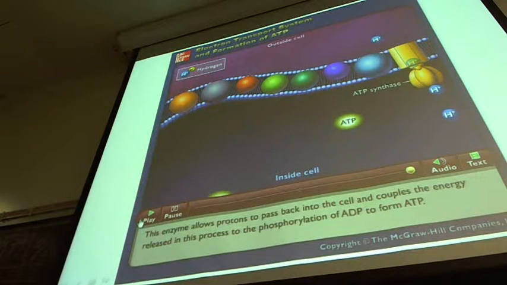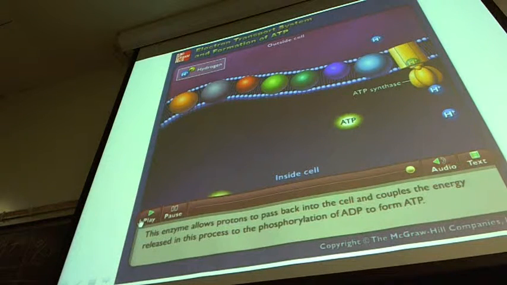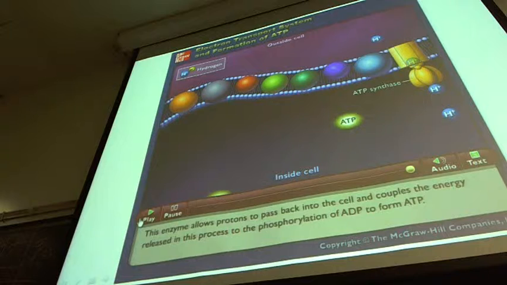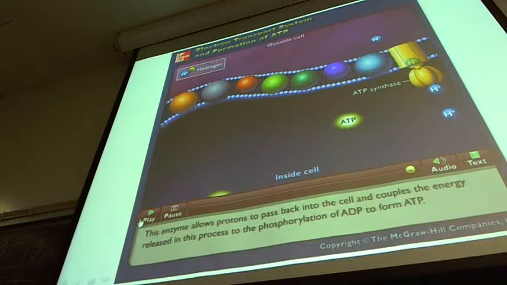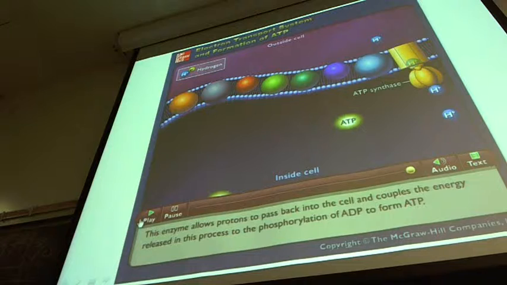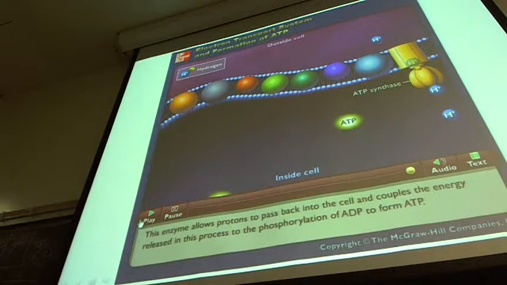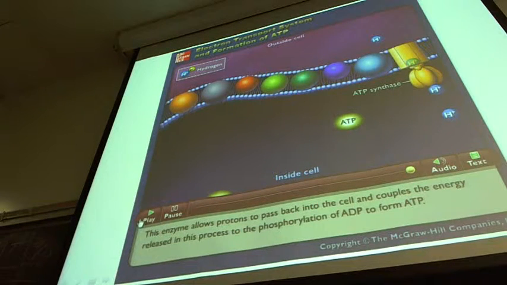But this yellow thing, the ATP synthase, they feel, and this is from one of the other things that I saw, that you notice how it's got kind of banana-shaped structures at the bottom. They feel that actually spins. The hydrogen coming through causes that to spin, and it literally forces the phosphate back to the ADP, forming ATP, pushing it in close proximity and getting the bond.